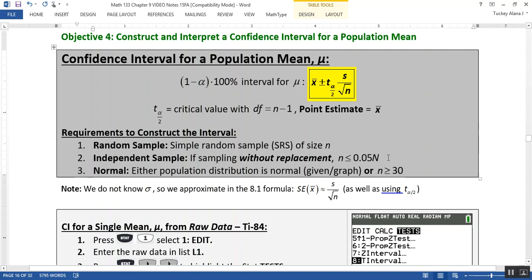If you're doing it with replacement, like dice or coins or roulette wheels, then that's no big deal. You automatically have independence. But if you're sampling without replacement, then you need your sample size to be small enough that it's negligible, less than 5% of your population size. In theory, it's the same reason little kids can steal candy from the bulk candy bins, and no one will ever notice, because they're taking such a small amount in relation to the larger group. And then we need the distribution to be normal.